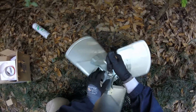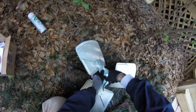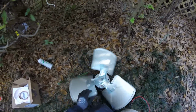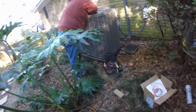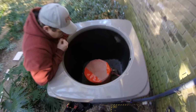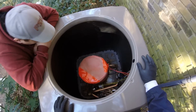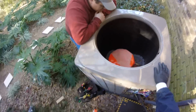It's actually one that you really can't even buy anymore. But it's off an old train unit, and those were notoriously strange sounding, and you could hear them at your neighbor's house if it was running. So the reason I picked that one was it probably has the best decibel rating of any of them. It's nice and thick and big, covers everything up nicely. If anyone is going to quieten it down, it's this one. Like I said, they don't even make them anymore, so I kind of knew which one I wanted to try and find.